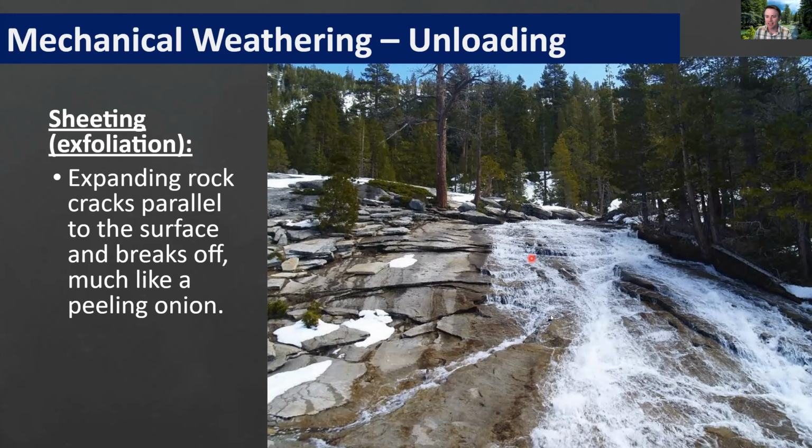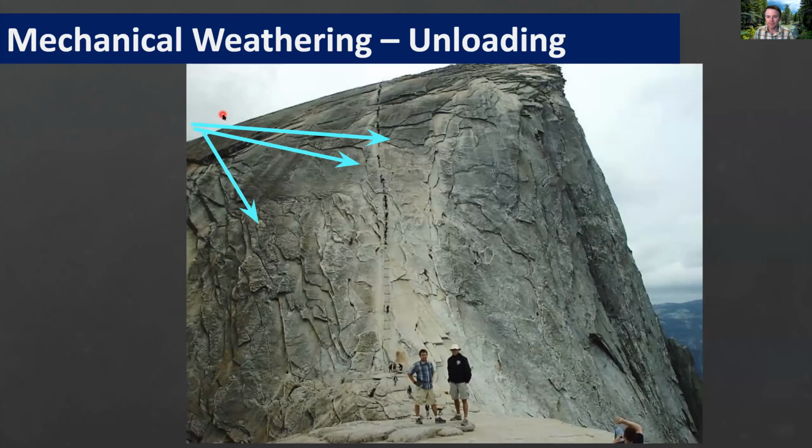And here is some sheeting and exfoliation where you have rivers going across them up in the Sierras by Tahoe. And then if you've ever hiked Half Dome, this is an old picture of me from like 2002 or something like that when we did Half Dome, but you can really see Half Dome is a great example of this sheeting and exfoliation, and that's where it makes the dome shapes. So that's what you're seeing right there, all that exfoliation. And eventually some of those slabs will fall right off, and just hope you're not there when it happens.